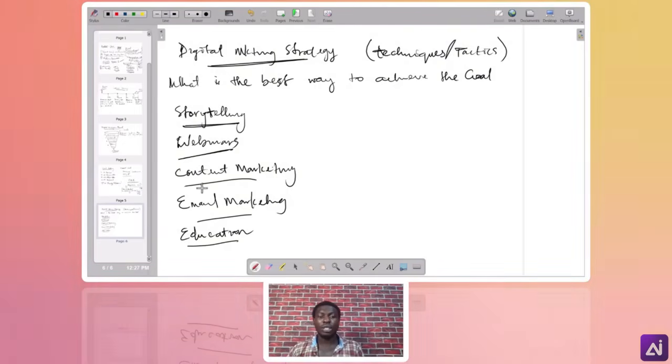So if you say content marketing, for instance, then the techniques for content marketing will be, I need to have a blog. Okay, I need to have let's say newsletter. So every touch point that I can use content would be a technique. Okay, so blog would be a technique, newsletter would be a technique.